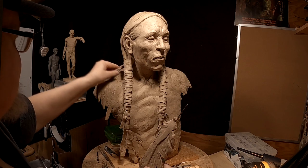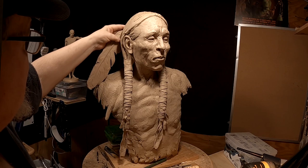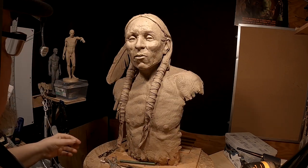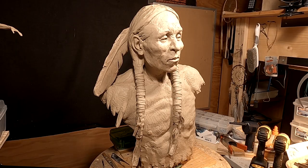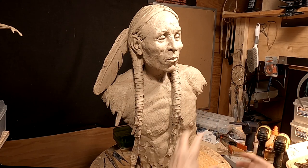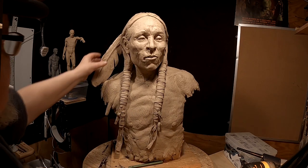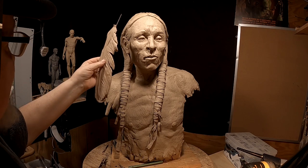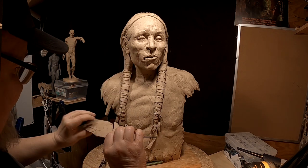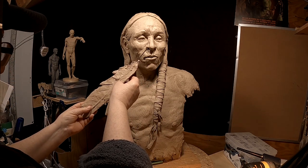Now this is the positioning I'm thinking of putting the feather. I kind of like it on this angle here. It's the angle he's leaning, and I like the feather being there too, sort of carrying over the angle of his body. So I've got to work on that feather. That feather's 10 years old, so I've got to work on it a bit because it wasn't completely finished.